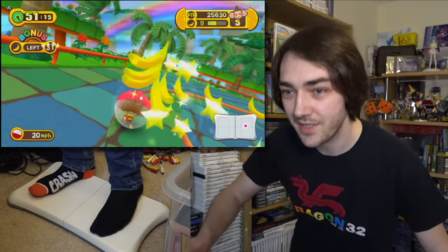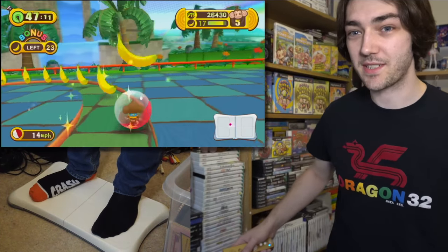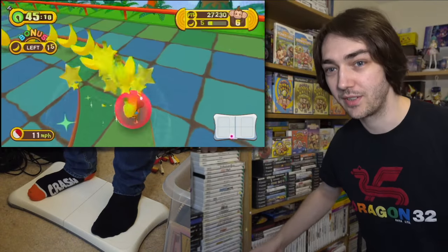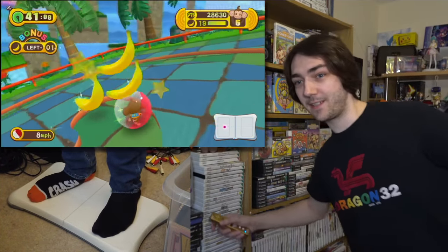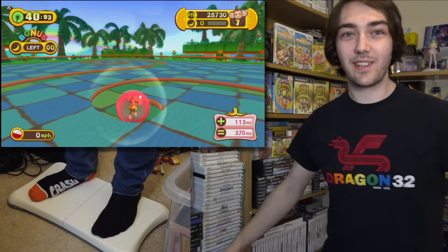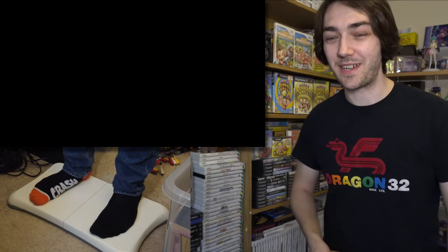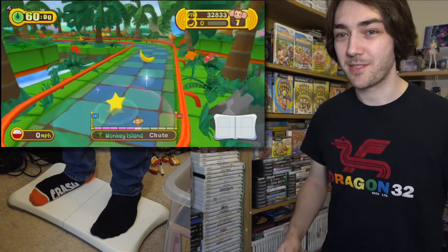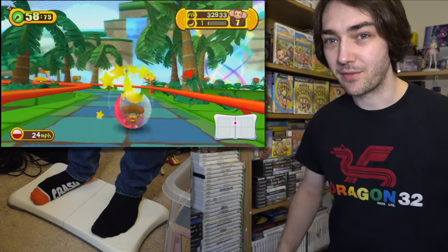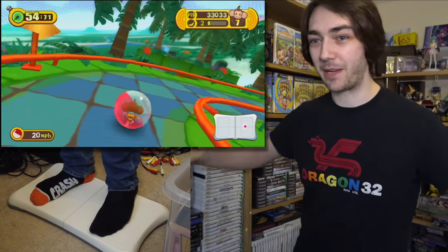So you can definitely see why they've put these sort of ridges on the stage, and that's so you don't just go flying off completely in the wrong direction. Hey, perfect! I feel like if I'm leaning that way, I have to sort of counterbalance myself by leaning in the other direction as well. Right, it's been a long time since I used the balance board. What level are we on now? Level 5?